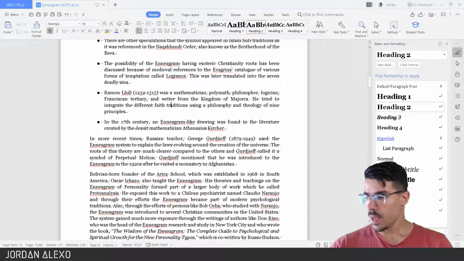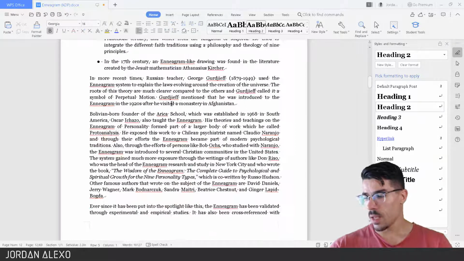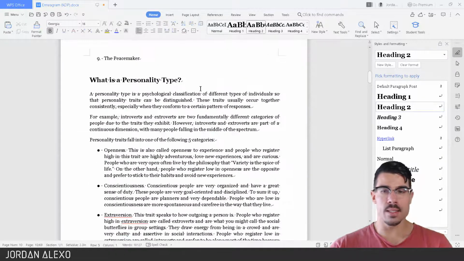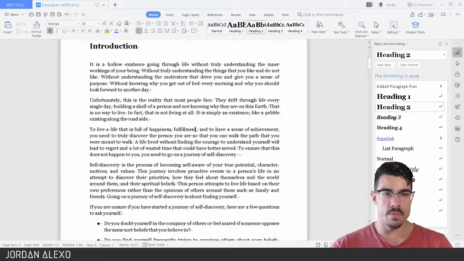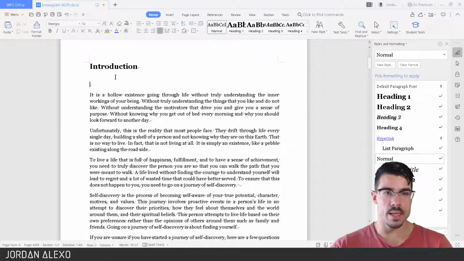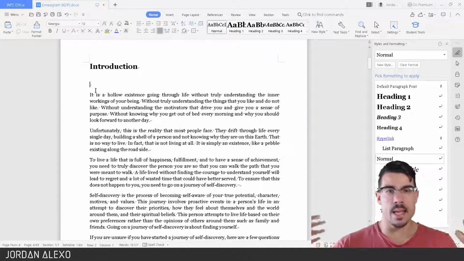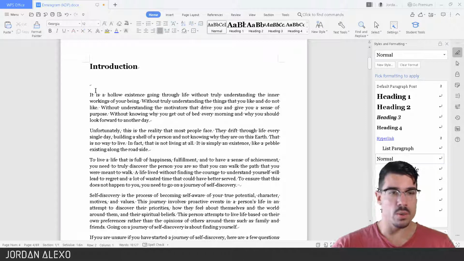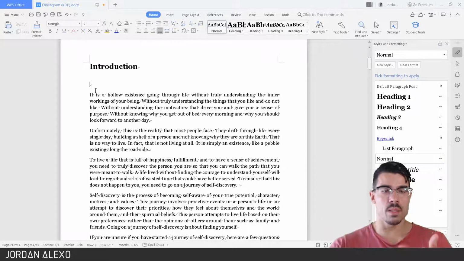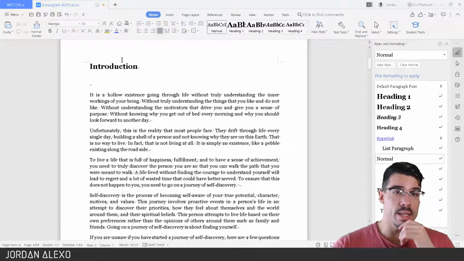Once that is done, you probably want to add some nice looking images, and it's pretty simple. Let's go over here to the introduction. Let's say I want to add an image over here. I recommend always having some images in your nonfiction books, because I talk mainly about nonfiction books. If you have fiction books, you probably also want to have some. But nonfiction books are typically technical content, and adding some images just makes your book more interesting to your readers.